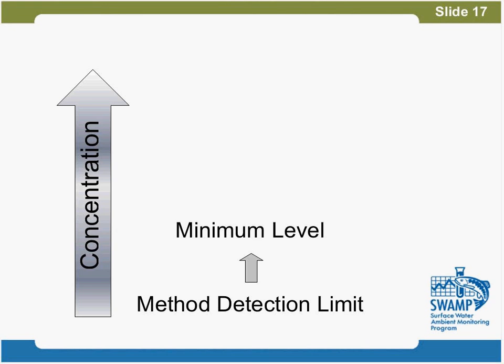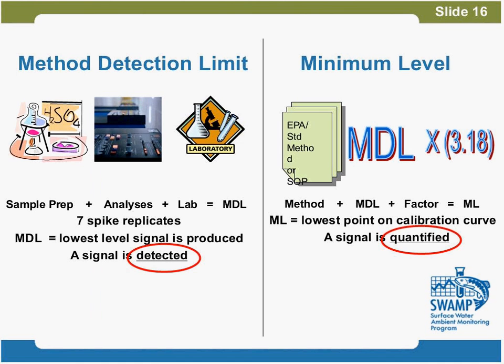And I just want to reiterate that if you're not understanding this or you are lost, hang in there, because when we go through the exercise of determining a reporting limit, I think that this will make sense. You need to have this background to be able to do that. So I'm going to go back one slide for just a sec. We have minimum level where our signal is quantified, associated with a number, and we have a signal that's detected. The low level greater than 0 that the method can hit.